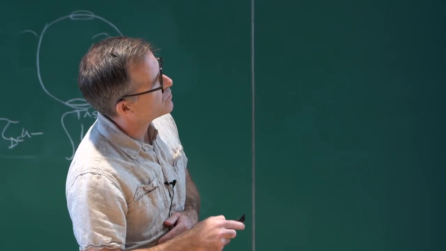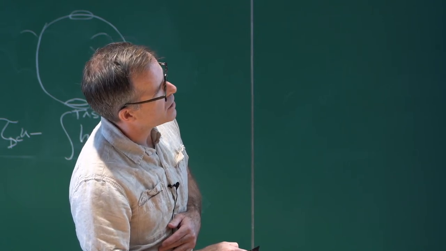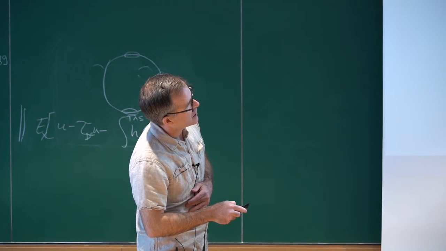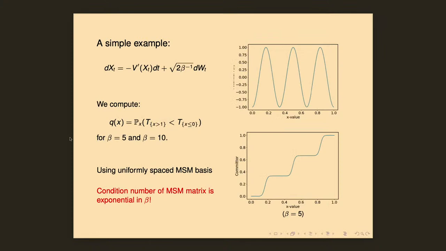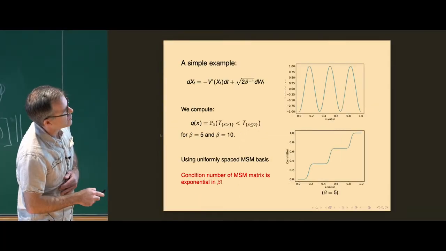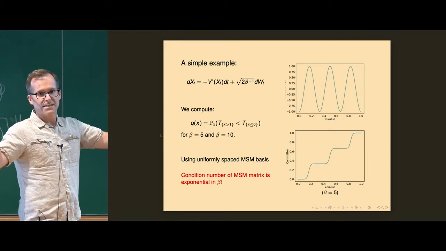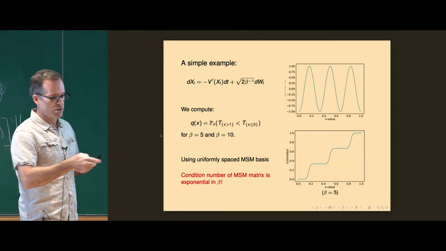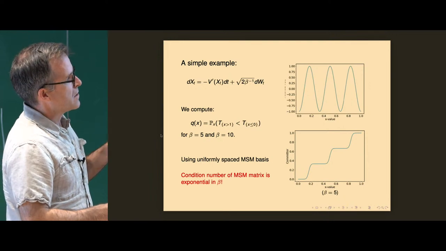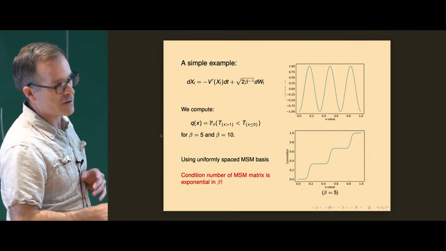Returning to this overdamped Langevin equation, which we've seen before, here it's a triple well potential. This is probably the invariant distribution, e to the minus beta V. So the process likes to hang out near these modes and make rare transitions between them. The committor for this process, where A is everything left of zero and B is everything right of one, is going to look like this. Why does it look like a step function? Well, if I start in any one of these high probability regions, I equilibrate before I escape. So where I start in the region doesn't really affect the committor, which is why it looks like a step function. For the algorithm, the positions of these steps are very hard to estimate.